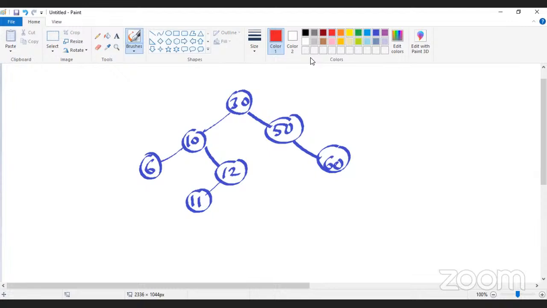This is a BST, right? Is it a BST or not? Yes, sir, because 30 is there. All the larger elements came to the right side of 30, and the elements on the left side of 30 are smaller than 30. This is a BST. Whether it is an AVL tree or not, we have to check.